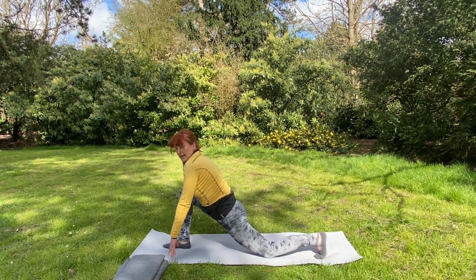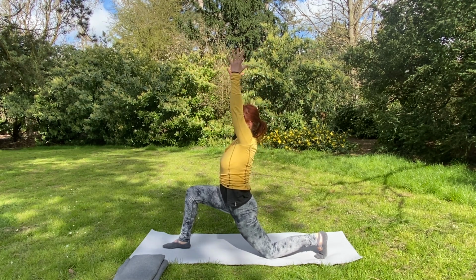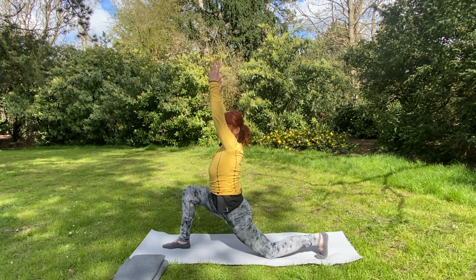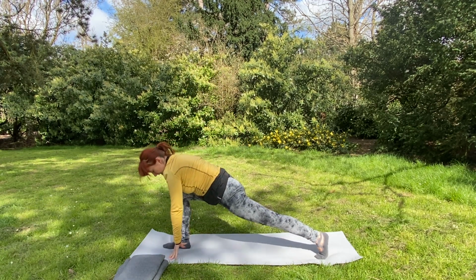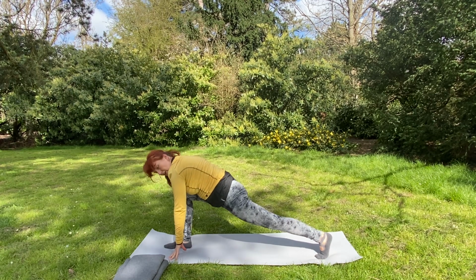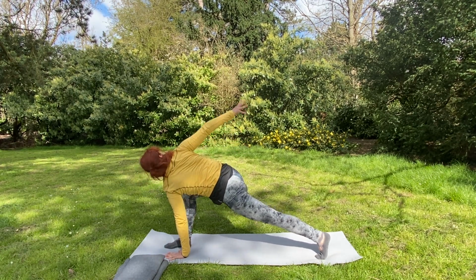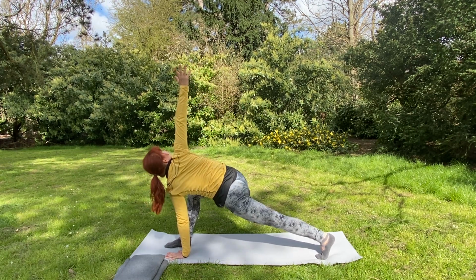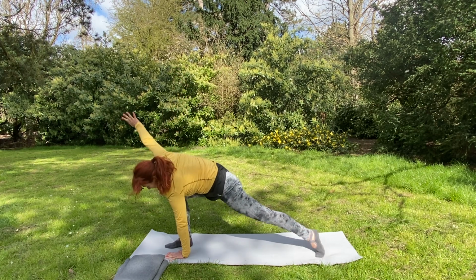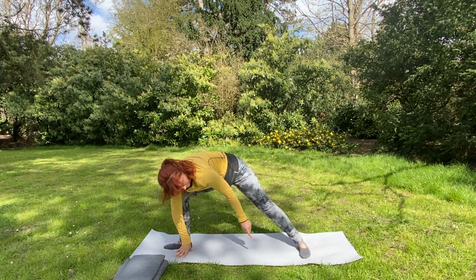Now bring your knee down, lift yourself up into your low lunge, extend your arms. Now bring your hands back, lift your knee up, place the left hand onto the mat, and then lift the right arm. So twist, and then reach towards the side. Then we're going to bring the hands in front of your foot.